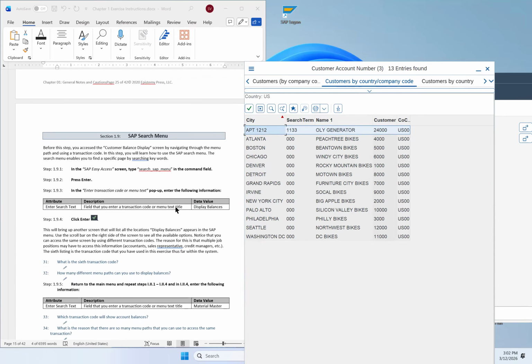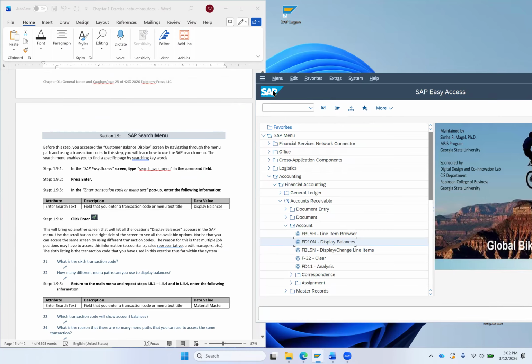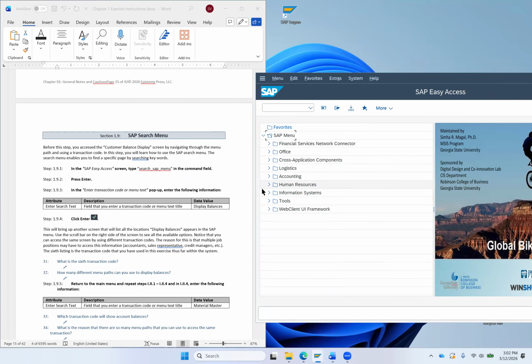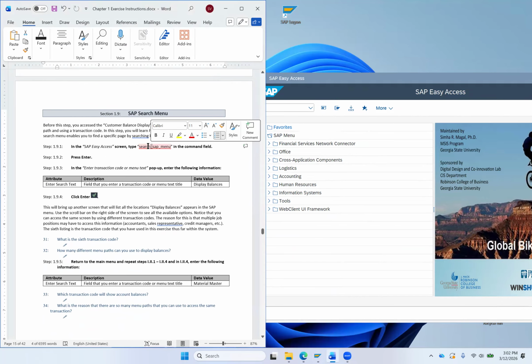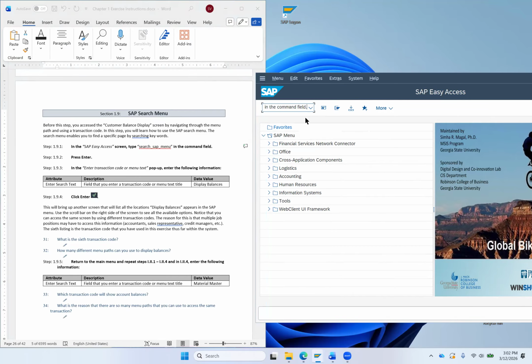All right, so it looks like we're going back to the easy access menu. Click this to minimize all of this. Now it says in the easy access menu, I'm just going to highlight this and put it here. Did not go through.